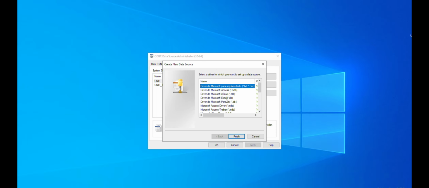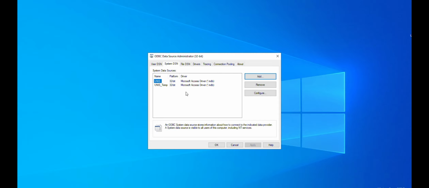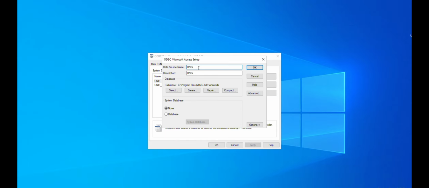We need to add the configuration for our SQL. Before we do that, I recommend we change this one. So configure, let's name it UNIS EX and OK.